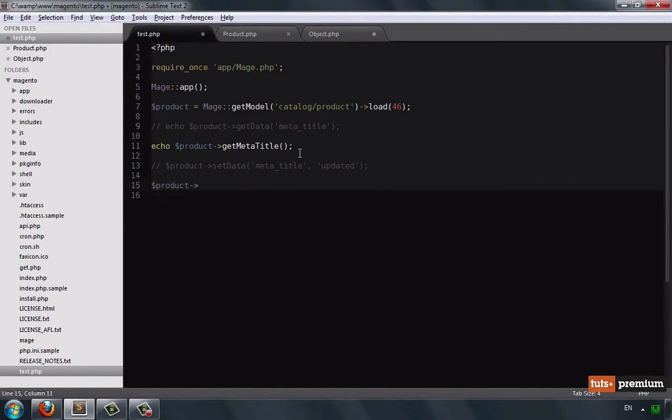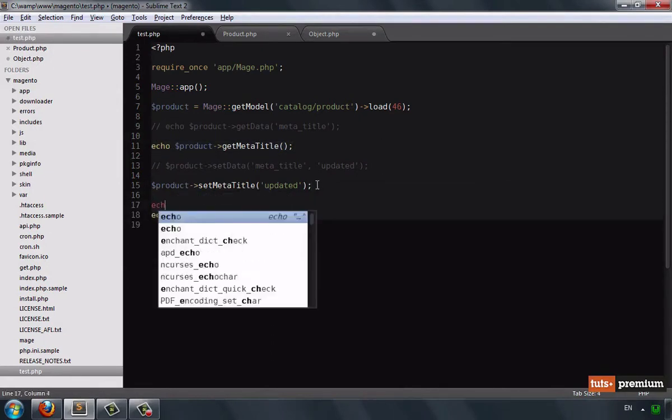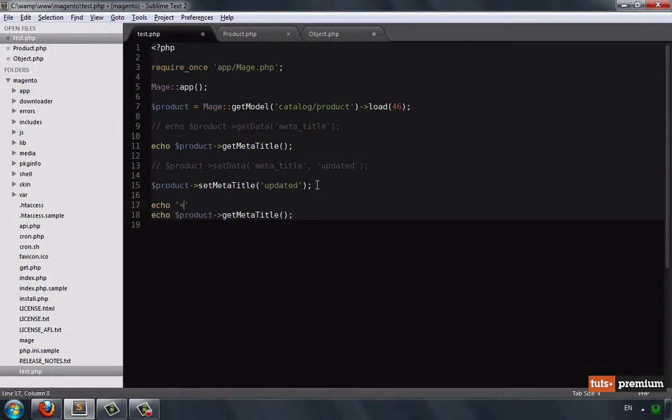So product setMetaTitle. And now we only need a new value for this attribute as an argument. I'll leave this getMetaTitle and copy it once right below my setter to see if it works. And let me actually echo a br tag to make it nicer and more visible.